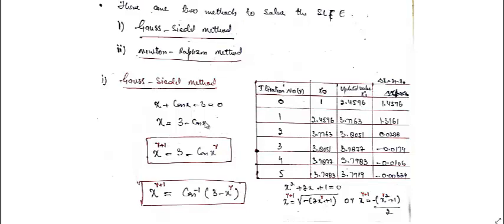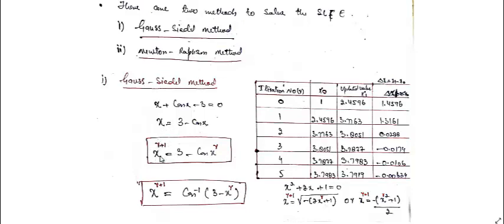Now the initial value will be this, and I will calculate this. So its value comes out to be 3.7763, and the difference will be 1.3161. So in general, you can see I'm giving some initial value to this and getting the updated value for this x. So I can write it in the general form in terms of the updated value.